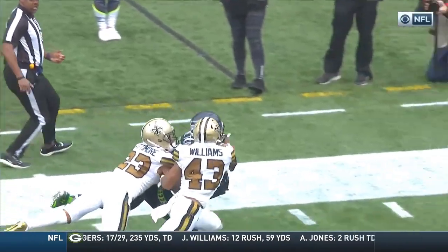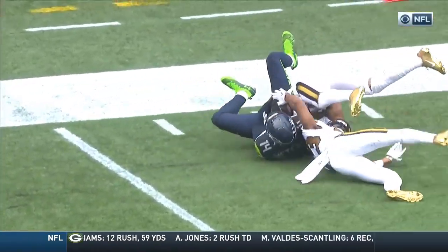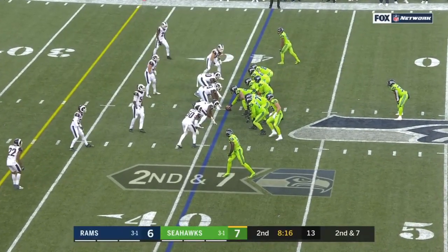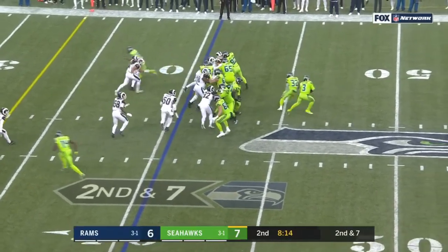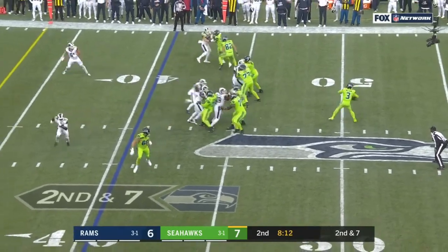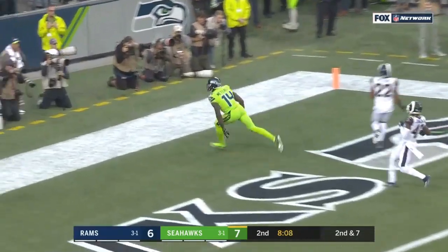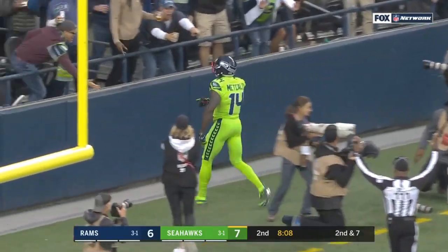I've never seen a ball go like 60 yards all of a sudden when you're just running one play from your own 25 — 54 yards. This would be a great time for Seattle to take advantage of those two big pass rushers not in the lineup. Wilson keeps, airs it out downfield — the rookie! Touchdown, DK Metcalf! 40 yards!